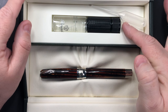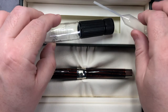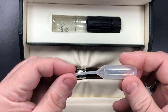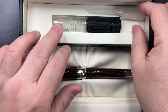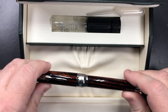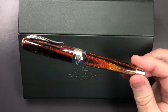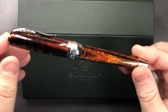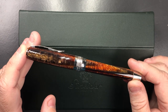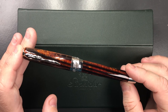Then you have the Penida Arco fountain pen and a Penida pen filler — a pipette to enable you to fill the pen filler. This is the beautiful Arco fountain pen. Now this is not the Arco material that Omas was renowned for — this is a resin, not a celluloid.